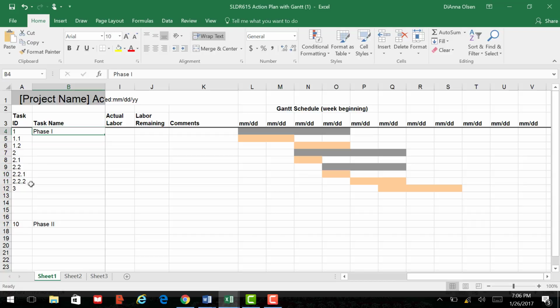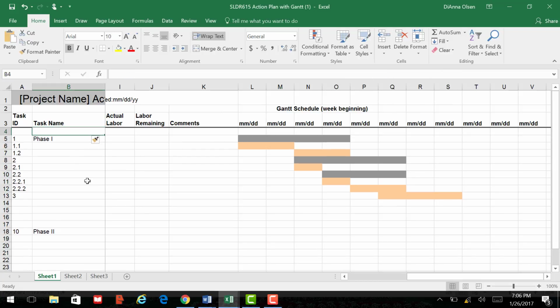And maybe phase 1 has 3 or 4 steps. And I think actually I'm going to go ahead and just insert a row and put my phase 1 up here. Oops, sorry. So my first step would be to check their trial balance and find out how far back I go to the tax return. That's my very first step.